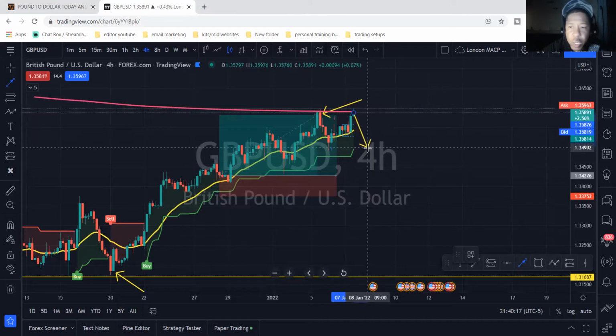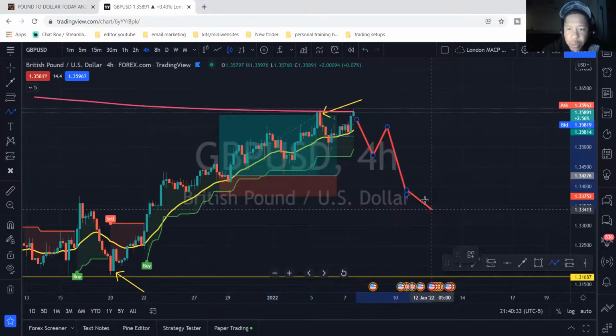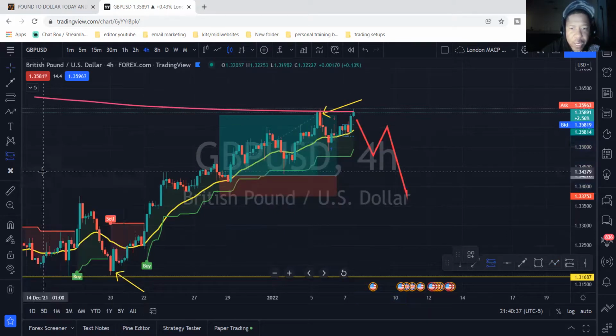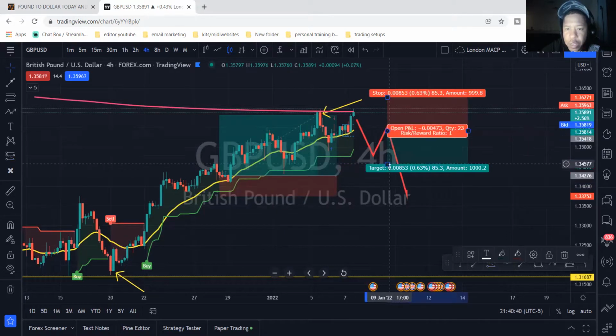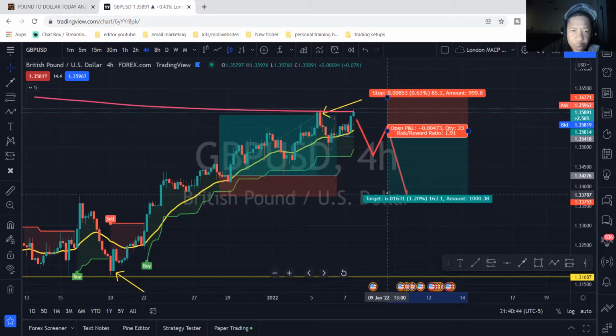But see, this is what we don't want to do. We don't want to see when it comes back down and jump back into it. What we want to do is wait on the sale. We want to wait for the retest, and then it goes back down. All right. And that's when, let me do this, double tap, that's when we would get in for the sale again. Potentially back down to the previous low.